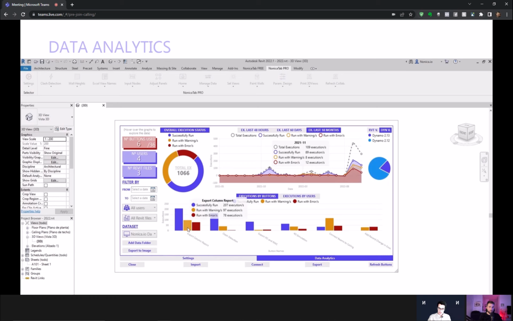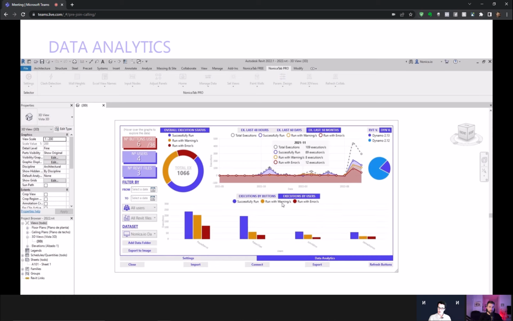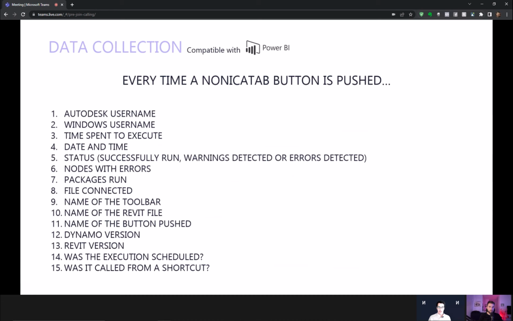And then at the bottom, as we said, we first have the execution per script, but we also have the execution per user. So we can actually see which specific user runs more scripts and which other runs fewer scripts. This is quite powerful to propose, for example, trainings in teams, or to reassign licenses of software if someone is not making use of a certain software.